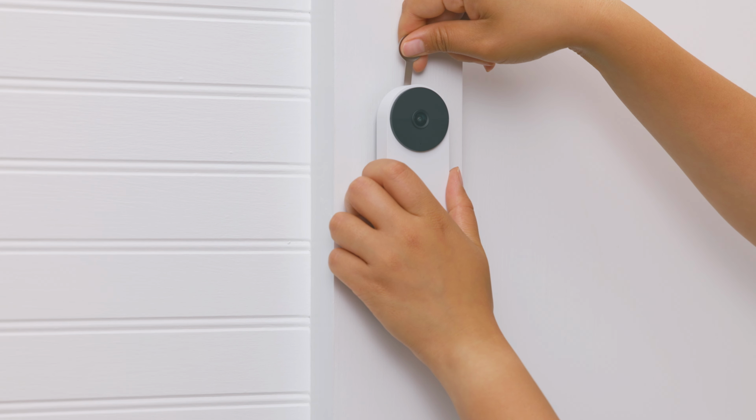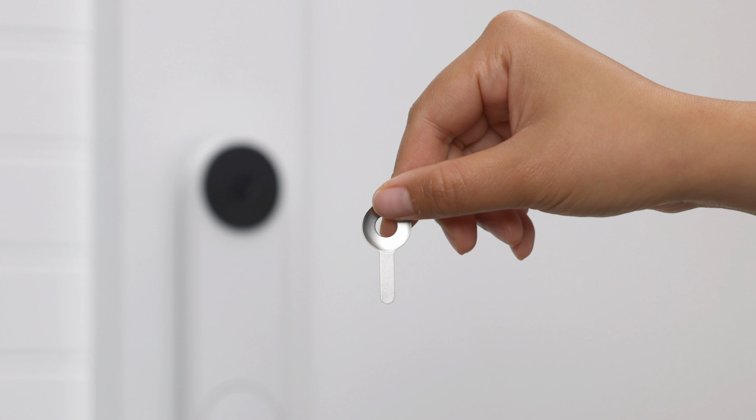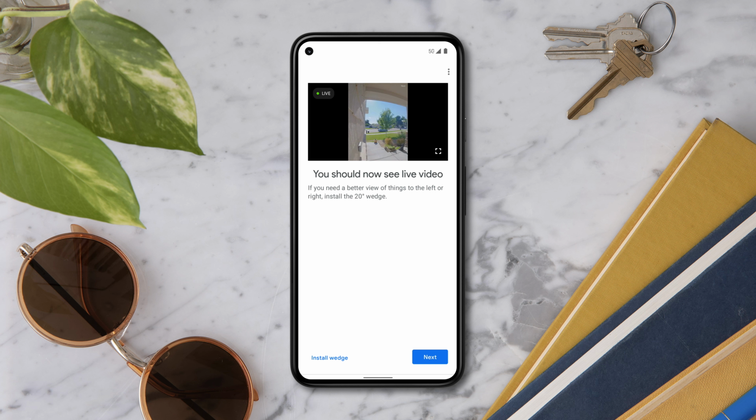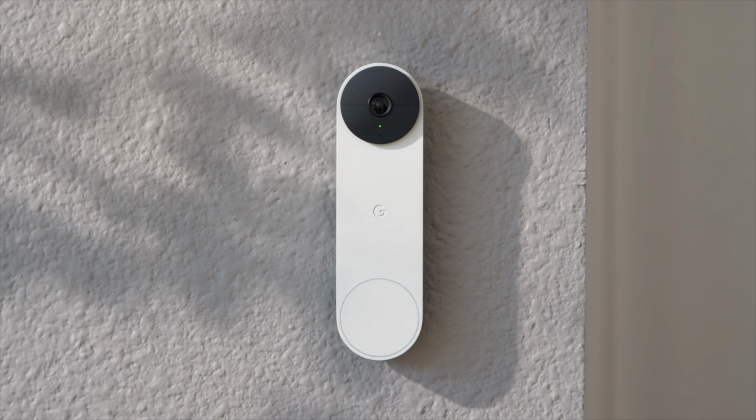When you need to charge the battery, use the release tool by inserting it in the hole at the top. Make sure that you keep the release tool in a safe place in case you need it. If you misplace it, you can also use a flathead screwdriver. You should now see live video. When your camera is recording or monitoring activity, the status light is green. When the light is blinking green, a home member is viewing the live video stream.